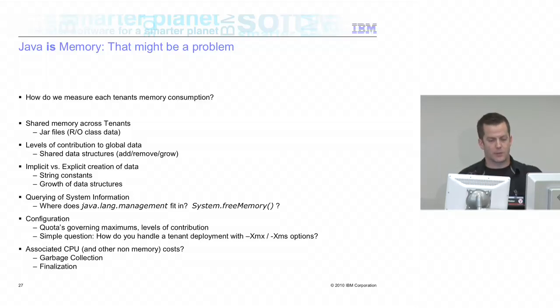So one of the things with tracking a tenant, making sure it's not doing too much, is making sure that sharing and consumption are happening properly. This covers everything down to the levels of contribution of global data. When you're looking at a global cache and you add an item to it, should you be billed for that, or are you actually moving it to the global economy?